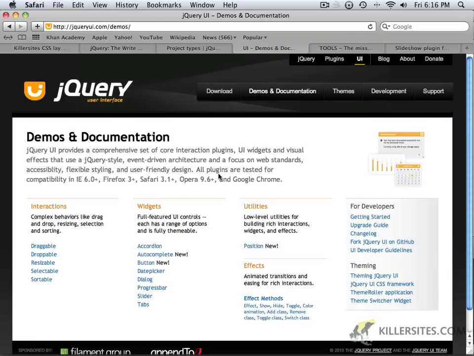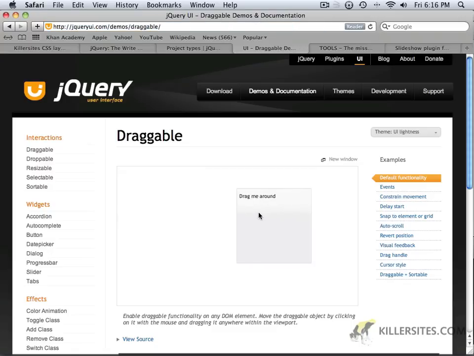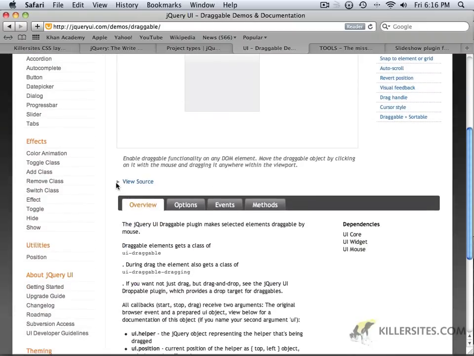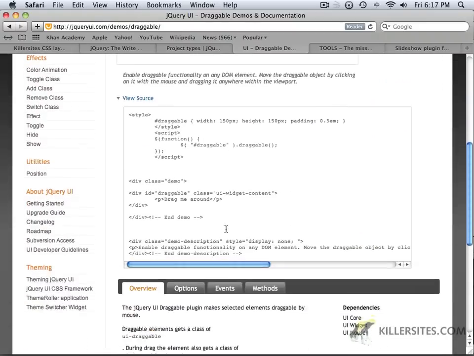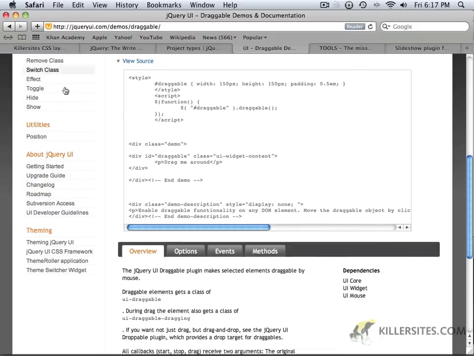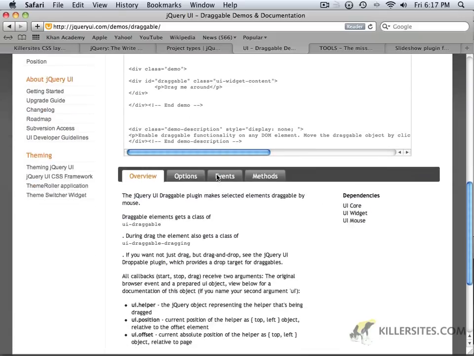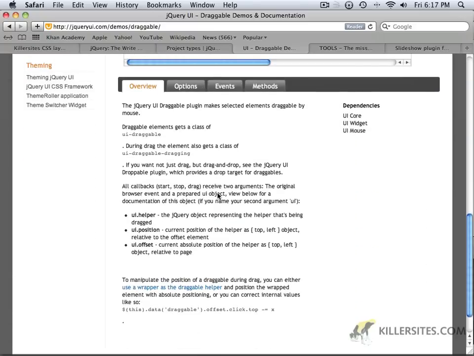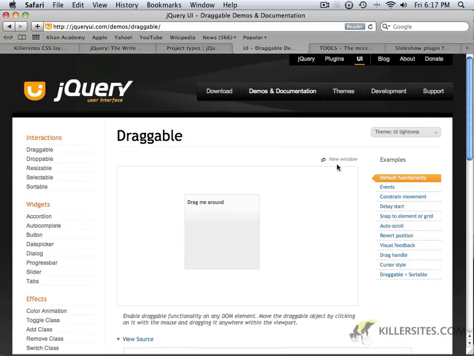And if you look at the demos and the documentation, you'll see, for example, here's draggable elements, right? Yeah, look, drag it around. And you'll see that there's the source code for how that works. You could just look at it. And once I explain a little bit about how jQuery works, you're going to see that this is going to be pretty easy for you to understand if you don't really understand it right now. But there's plenty of information on these websites that will allow you to work with this as well.